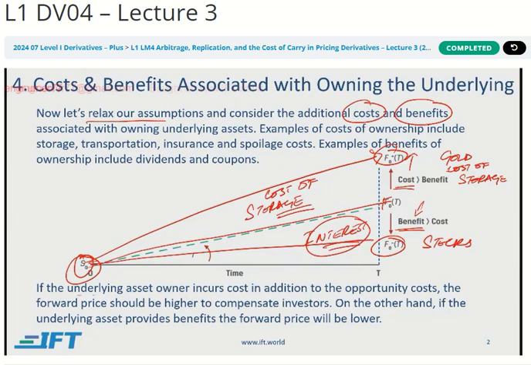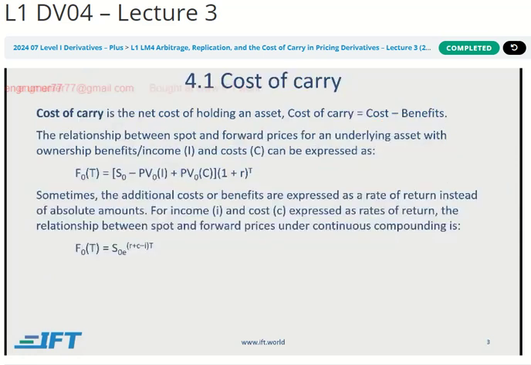So what we have to see is whether, if there is a cost for holding the underlying asset, and on the other hand is there a benefit for owning it, and which is greater, the cost or the benefit, and accordingly the future price will be calculated. The future price is calculated through this formula: we take the spot price and multiply it by 1 plus r to the power t, but we make some adjustments.